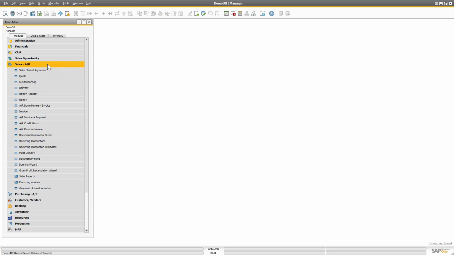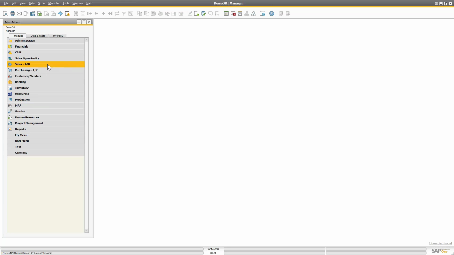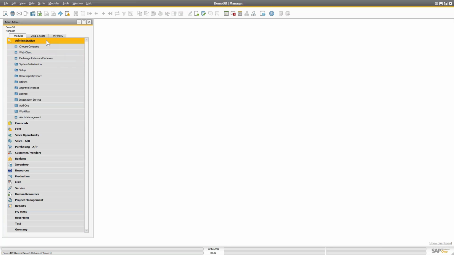So mass update is for when you did something wrong in the system, or you get a new price list and now you have to give it to 1,000 customers. Either you do it one by one in SAP, or you export all the customers, change the price list, and then import it. And you guys know that DDW is not very friendly. I never liked it. I worked with it a lot because when you do an initial implementation, you need it for the data from the other system. But after that, when you have SAP running, I don't want to use it.